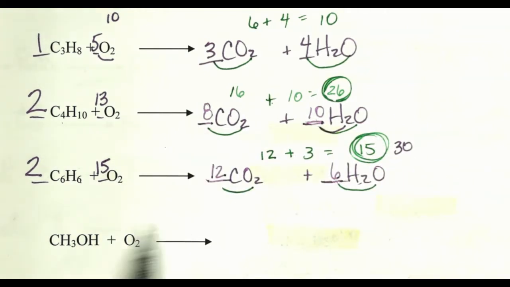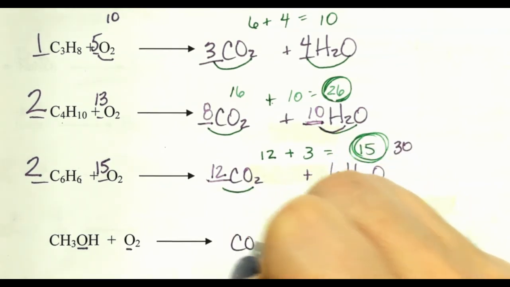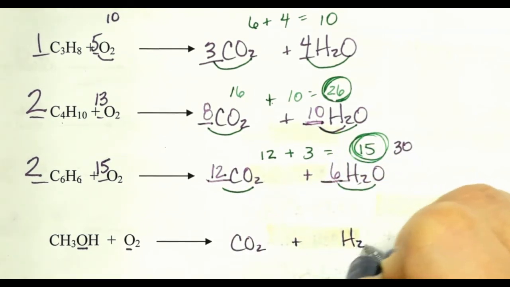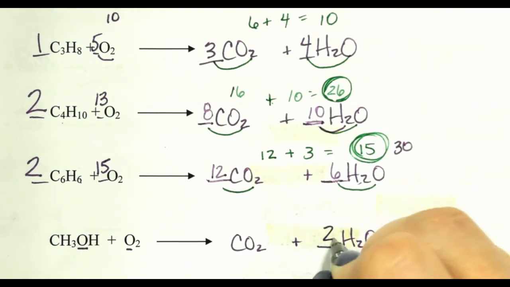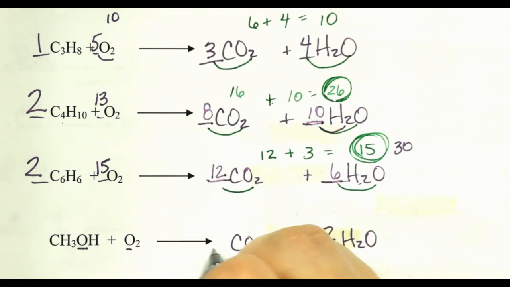Okay, this last example is special because we have oxygen in 2 places, there and there. So first, let's write our products. It's still a combustion because this is a hydrocarbon, even though there's also an oxygen there. It's a hydrocarbon plus oxygen. So our products are CO2 and H2O. Now, I have 1 carbon on the left, 1 carbon on the right, a total of 3 plus 1 is 4 hydrogens on the left. So 2 times 2 will give me 4 hydrogens on the right.